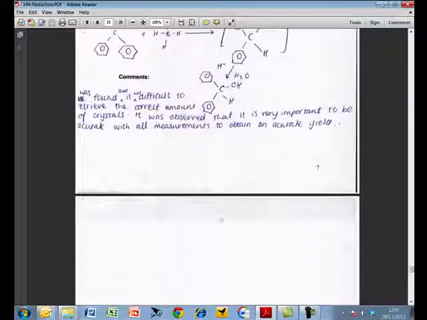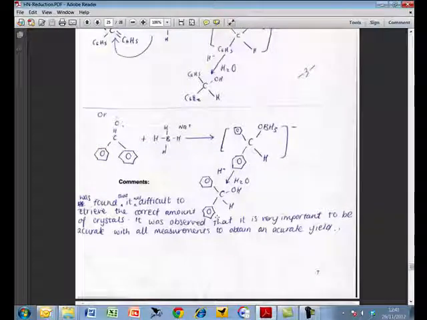So the comments really at the end were just a reflection on your part as to how you felt the practical had gone, but what things you could have done better, where material could have been lost, and all those sorts of things. Also, as I highlighted to you at the very start of the practical, if the sodium borohydride has been allowed to sit about for a while, it takes in moisture from the air, and it just means then that it's no longer as effective as it once was. So that can be an issue as well in terms of your overall yield and so on of the reaction. But generally this was well done.